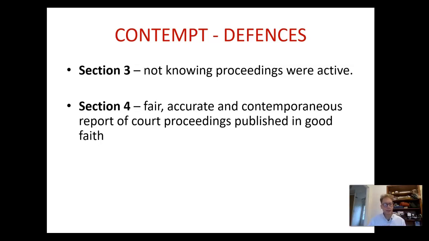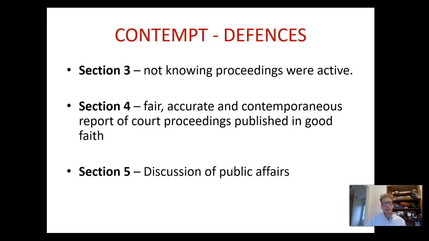And so we can use a Section 4 defence to say that as long as our reports are fair, accurate and contemporaneous, that means published as soon after the event as possible in our next edition, basically, and we're doing it in good faith, that we can't be shown to have a grudge against the person involved, then we will be fine. And Section 5 is discussion of public affairs, and we talked through some examples of that.